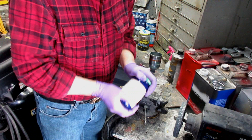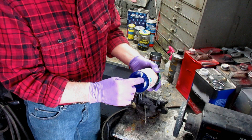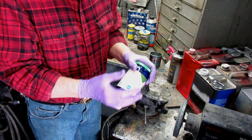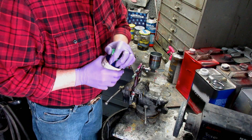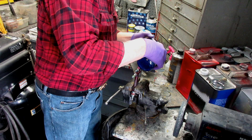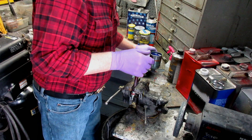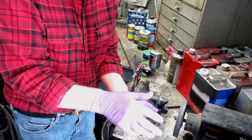Here's a tip worth its weight in gold: this paint, if it sits even 10 or 15 minutes, you'll see all the pearlescent and metallic wind up at the bottom. Some stays in the mix but not the right amount. So what I always suggest is, when you're going to paint something, put the paint in the gun and shake it on a regular basis. It's very critical when you have a metallic or a pearl — and in this case it's both. I think this is one of the most beautiful paints in motorcycling, but when you go to match it up, it's really difficult to get right. We won't know until the clear is buffed out if we've got it.